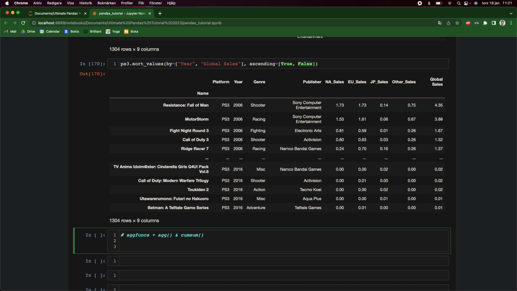But we need to know what the aggregation functions do before that. And then we also have agg, which is a very rich aggregation function, and also the cumulative sum. For the aggregation functions, I'm just going to print them out here so we can discuss them later.